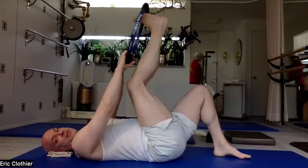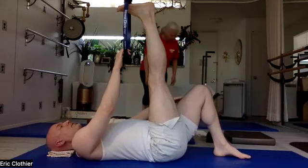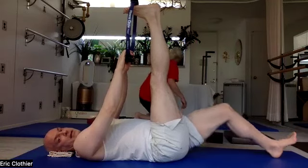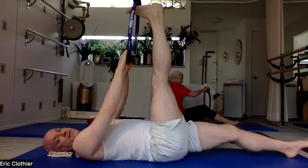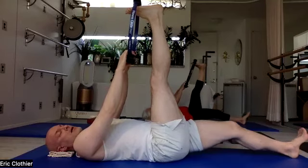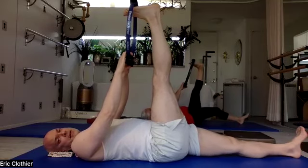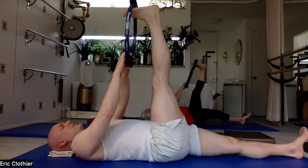Put that foot down, and then put the circle again. Now, you're going to stretch the circle leg up, it's going to stay stretched, as straight as you have comfort. The other foot on the floor, slide that foot away from you on the floor, and then drag it into you on the ground. Again, slowly slide the floor foot away from you as far as your comfort, and drag it, keeping that heel bone on the floor to slide out, on the floor to drag it in. Circle leg is just staying as straight as possible, slide out, two. You got it, and fold it in one more time. Again, slide out, relax your shoulders to the floor behind you.